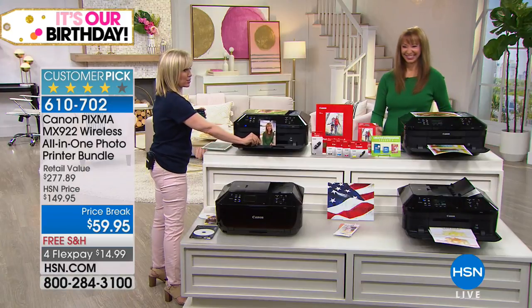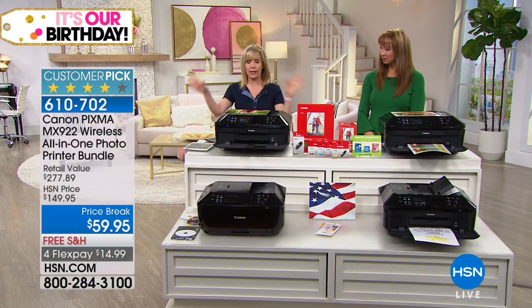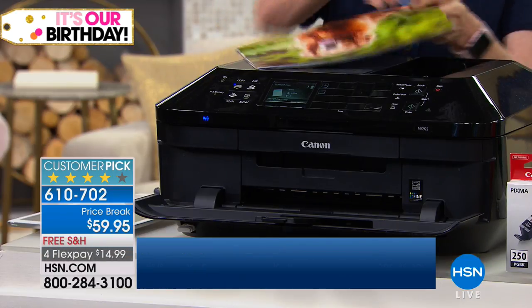When we say the highest resolution ever, it's 9600 dots per inch. The industry standard elsewhere is 4800 dpi — and that's excellent — but this is more than double. Think of it this way: there are HD televisions and then there's 4K ultra HD. This is the 4K ultra HD of printers, all in a beautiful small sleek platform.